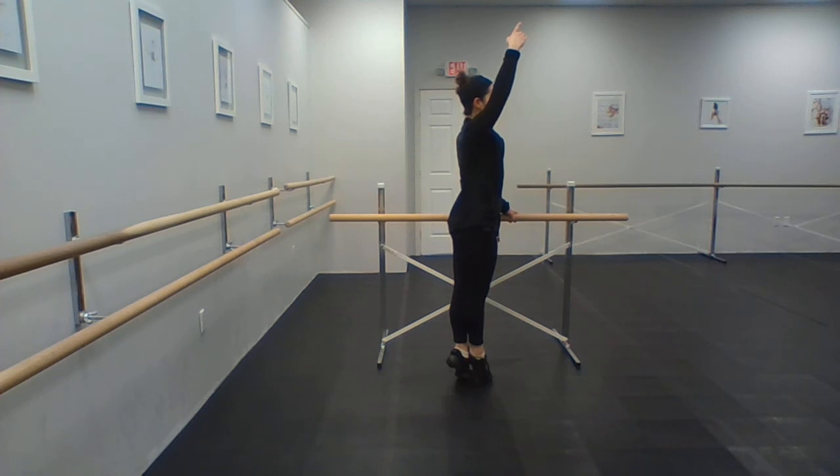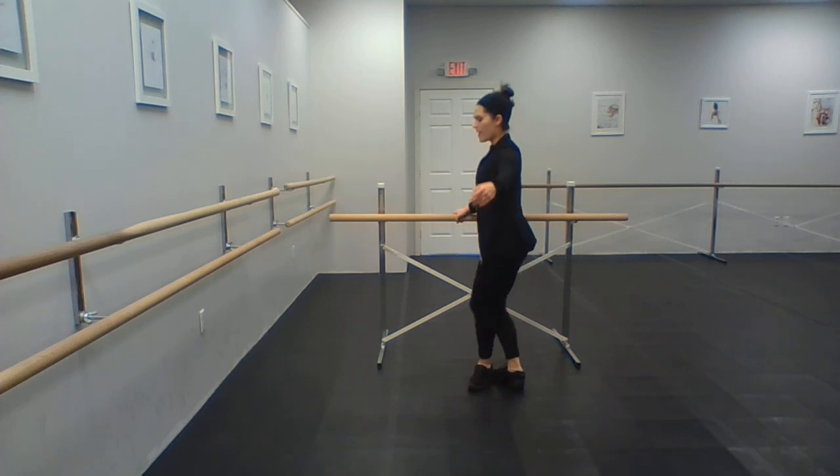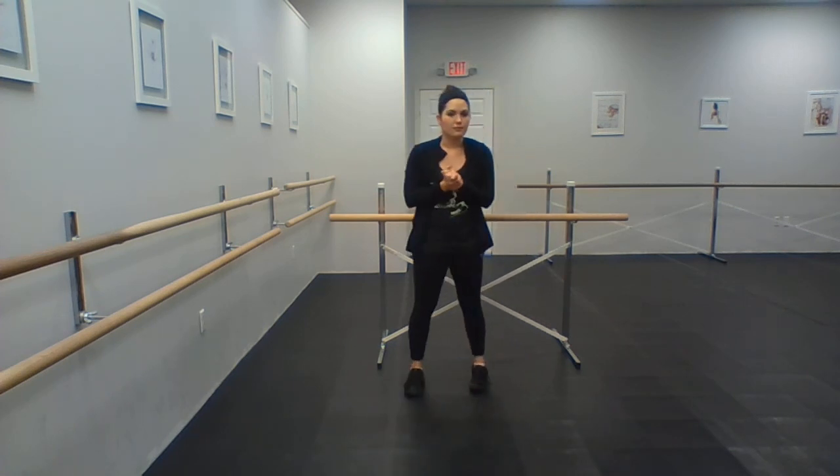So we're in a nice tight cross fifth position here. Bringing the arms up off the bar. See if we can maintain that balance. And then change to the other side. Little détourné here, plié and stretch. The arm will come through the center and back up to repeat other side, okay?